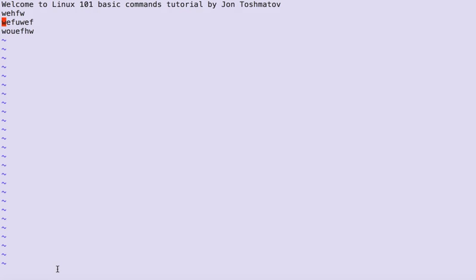Or I can do things like d, just one d, and then the number of lines. Like say I want 2 lines. I'm gonna say 2 and hit enter. What just happened here? So dd basically deletes the current line, and if you want to delete more than the current line and you know how many, you just say the letter d and the number of lines you want to delete. So d, let's say 5, and then hit enter.